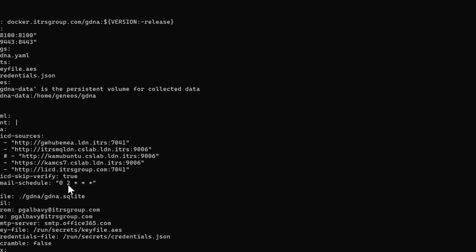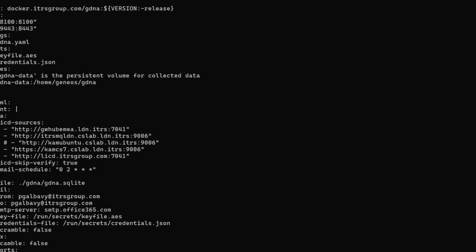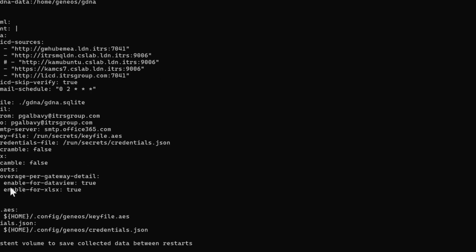So this one is sending an email report at 2 AM every day. There's not a lot else there, just where the secure credentials are. And the other thing is a persistent volume for the SQLite database.